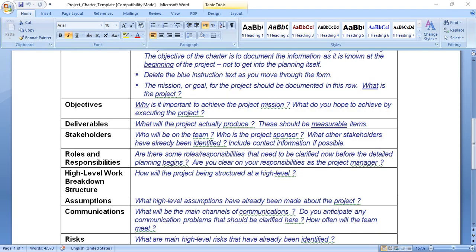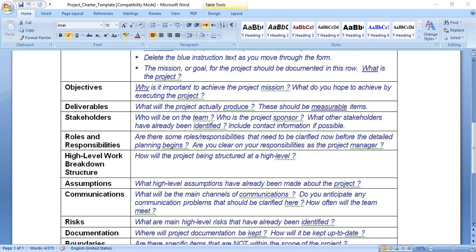Next point, roles and responsibilities. We have to ask some question. For example, are there some roles or responsibilities that need to be clarified now before the detailed planning begins? Are you clear on your responsibilities as a project manager?